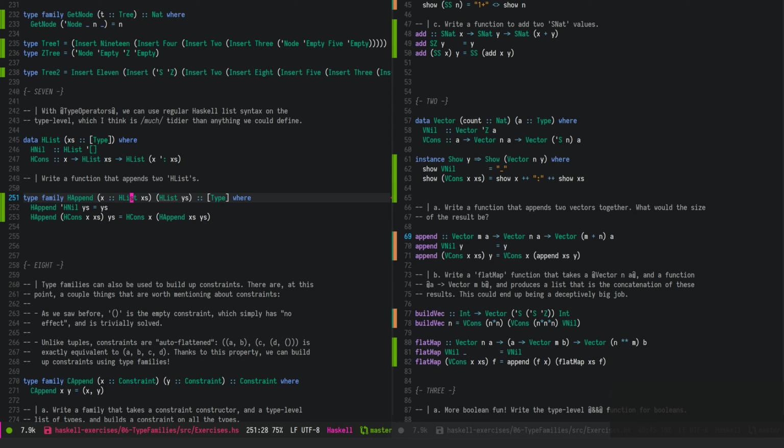With x, y, ys. Okay, and this returns an h list. What kind of h list does it return?